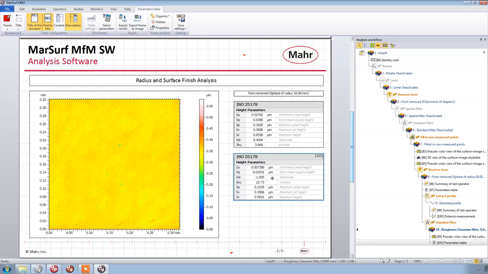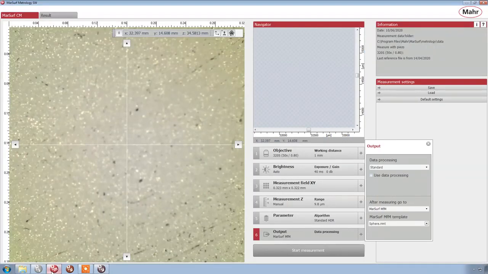So, quick summary again. Using this same interface, really not doing anything more than a different click here, a different click there on one or two of the steps, we have covered two different surface finishes on steel, a curved steel surface with a pretty fine surface finish, a curved ceramic surface, the one that we're looking at still here, with a fairly fine surface finish, a flat piece of ceramic with some markings on it that we've been able to capture, as well as a piece of injection molded clear plastic we did some geometry measurements on.